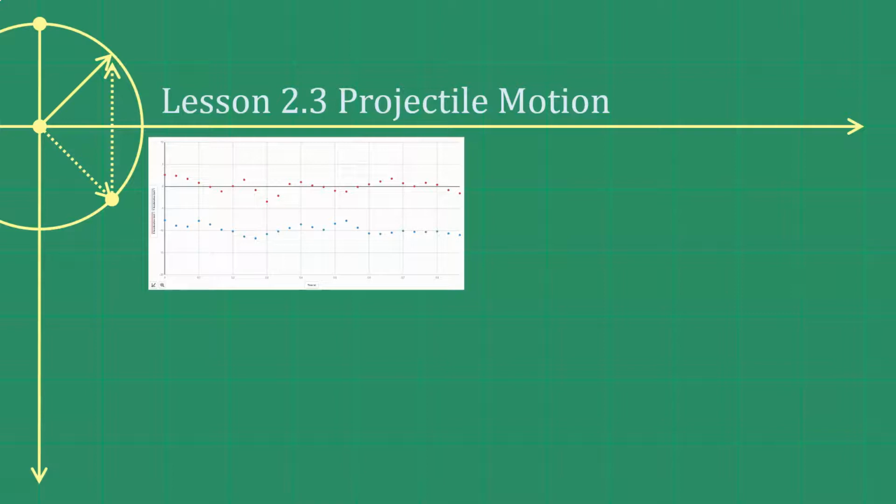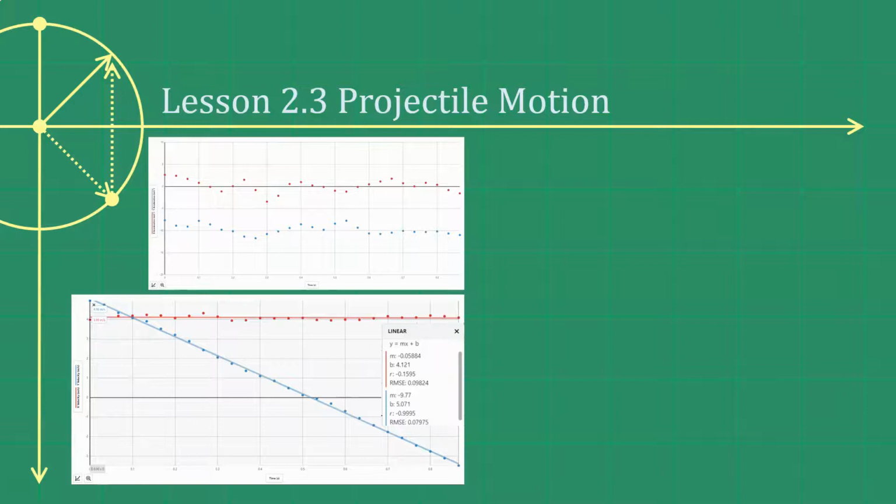We could see negative 10 on the y-axis. And notice that this appears to pretty much stick around that negative 10 horizontal line. So this does show a pattern in the acceleration time graphs that we would expect to see. Constant 0 acceleration horizontally, constant negative 10 vertically. What about my velocity time graphs? Well, the velocity in the x dimension, that's red, should be constant, which is what we see. It's a constant velocity of somewhere around 4.1 meters per second.